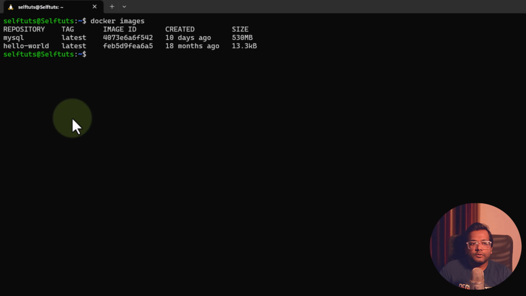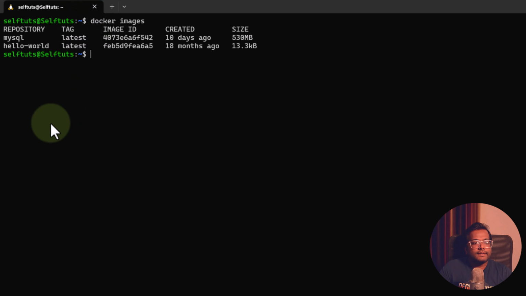If we push the same image name, there will be a conflict on the Docker registry because the image name is the same. To segregate that, we have this notion of a repository, where in the Docker registry an image is identified using the repository name, then the image name, and finally the tag.